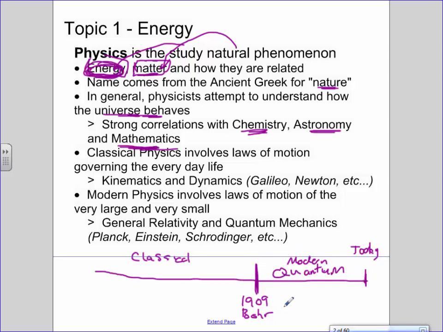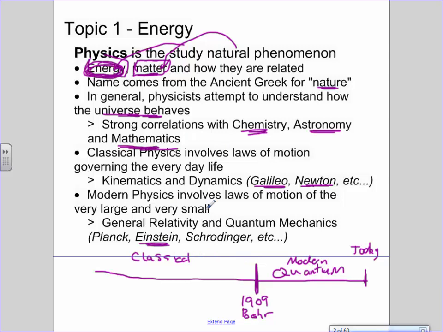Before Bohr realized some of this stuff, most stuff fell into the idea of classical physics. And if you ever hear about these guys' names, Galileo and Newton, they're more of the historical people. But really, about 100 years ago, things really shifted, and Einstein came up with some of his crazy ideas about how planets are actually not going due to gravity, but due to something called special relativity and stuff I don't even fully get. So, anyways, that's the brief idea of physics.